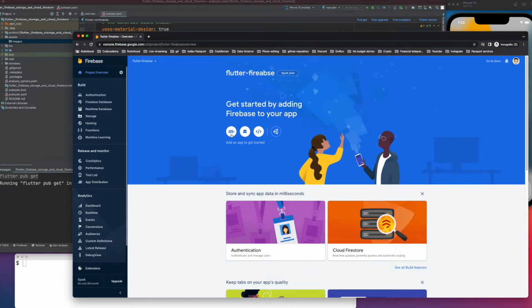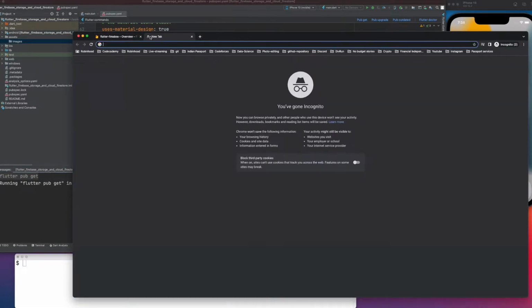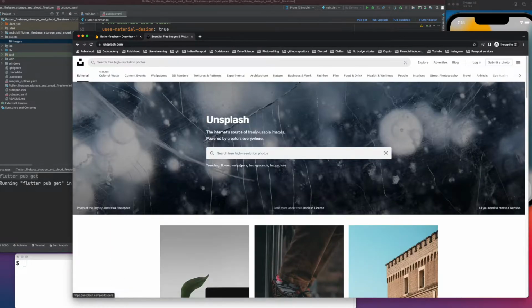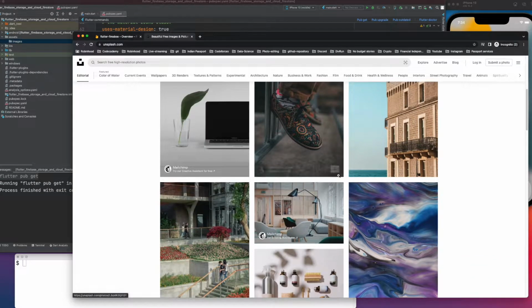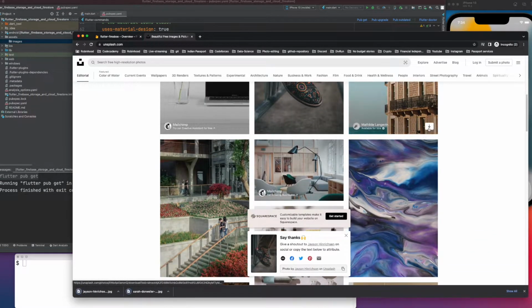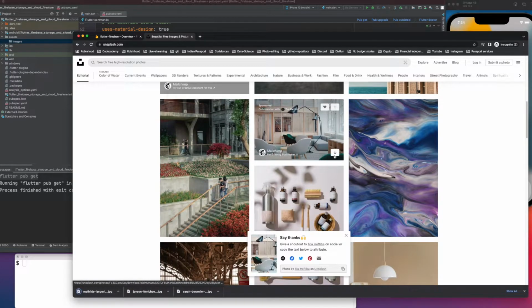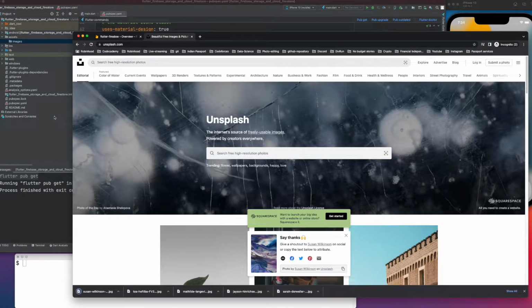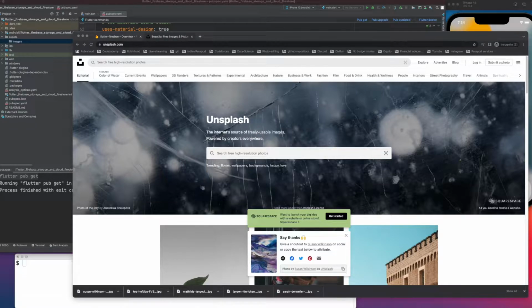Now here, before moving forward, let me download some images. So I will use this website where we can download some images. Let's download 5 of them. 3, 4, 5. Okay, so 5 of those images are downloaded. What I'm going to do here is in the background I'm renaming them, so it's easier for me to access them later on.